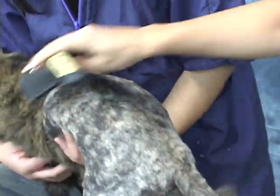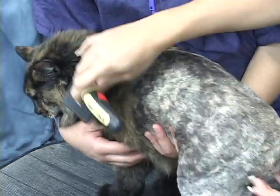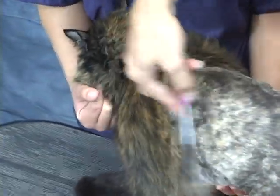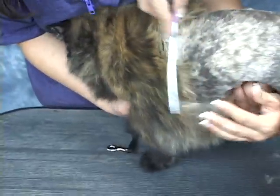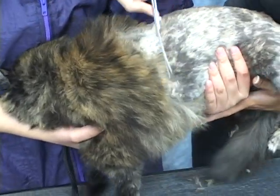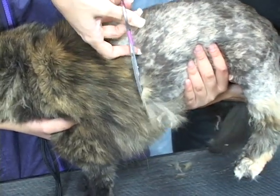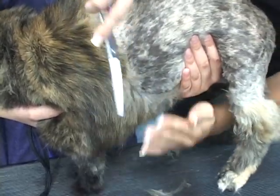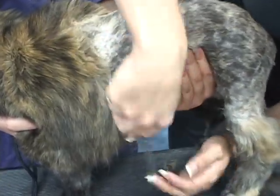So you lift her up. She's kind of lazy today. So you have the line cut here. Brush her out, make her look all nice. Now you can apply some foo-foo spray on her to make her smell pretty. She's like, hey, what is that? And just overall check out the cut here. So we're just going to brush this back again. You see the line right here. And we're just going to... So just evening everything out. Exactly. So everything looks nice for the owner.